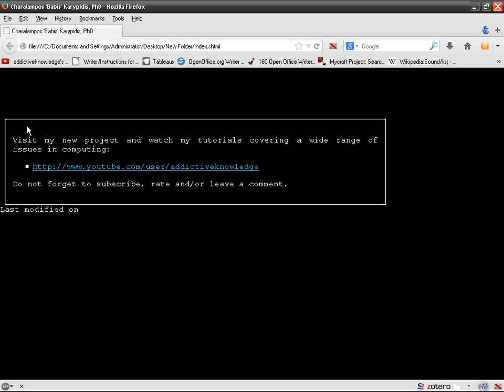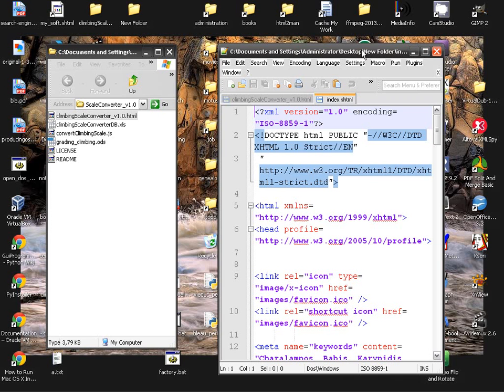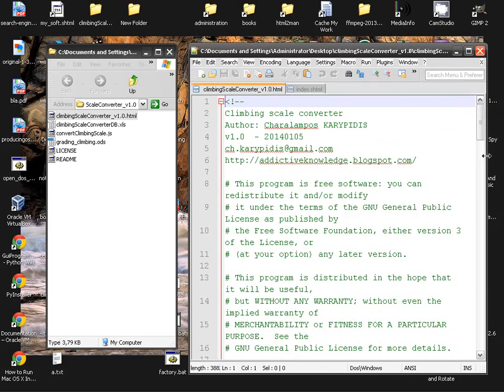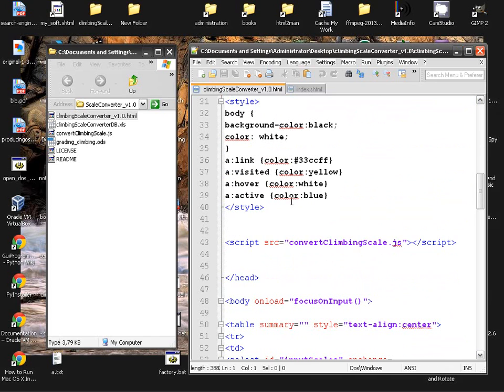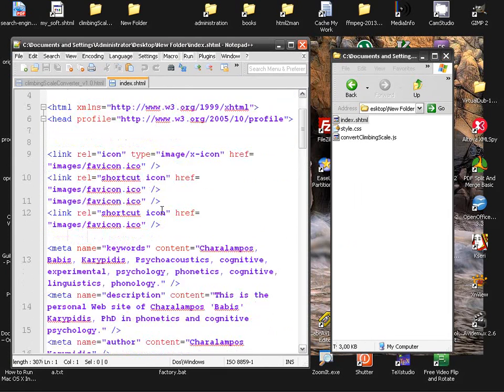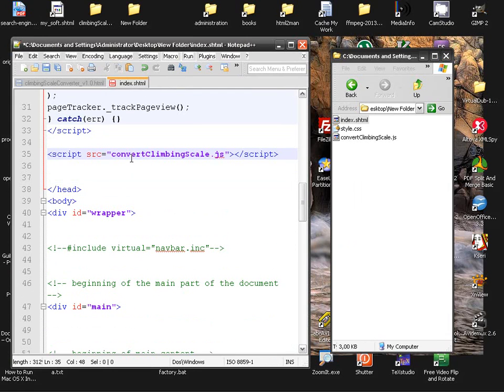The form is going to appear just above the paragraph starting with visit whatever. So I'm going here, climbing HTML, and I'm going to copy this line. This line tells the HTML file, the browser, that there is a JavaScript file in the same folder and there is something interesting in it. So I'm going to copy it and paste it in the head section of my website.